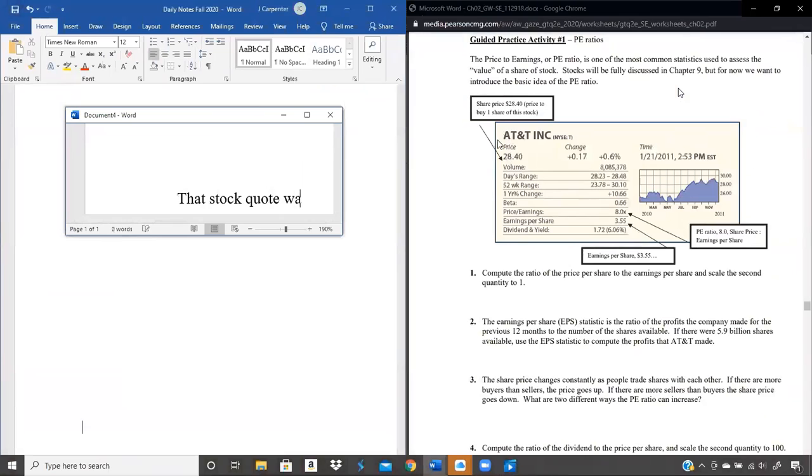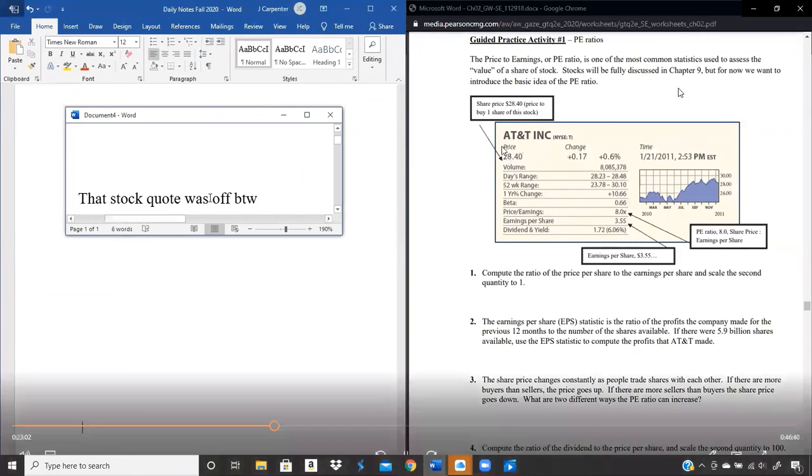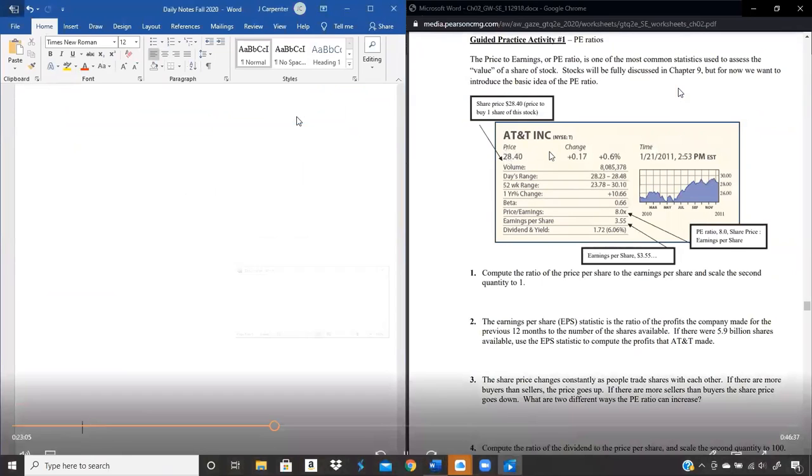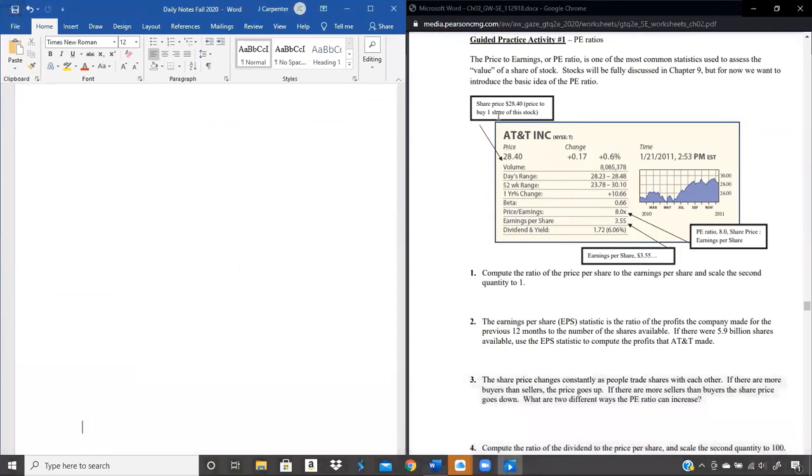All right, so price. Now, this is not super well labeled. It just says price, but more technically it should be called price per share. But a lot of these don't say price per share, they'll just say price. So that's the price you would pay for 1 share of stock. Then we have change. So over the past day, it went up 0.17, which means it went up 17 cents. Then it shows that change as a percentage. We're going to start learning how to calculate percent changes in chapter 4, but for now we're just going to take it at face value that it increased almost 1%.